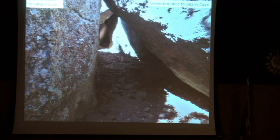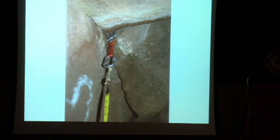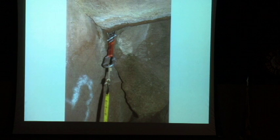This is the lower portion of Satan's Cave, which is a boulder pile, and it's quite roomy inside. You go in, and these are very large boulders, like half the size of this room, some of them. This is my survey method. Doing a lot of this solo, just because I can run up there and do it in a few hours, and it's a very safe cave to wander around in. I'm not really sticking my neck out too much, but for anybody who does any solo cave surveying, I highly recommend climbing gear as a method, and you don't get any back talk from this. You can take your time sketching, nobody complains, nobody's getting cold.